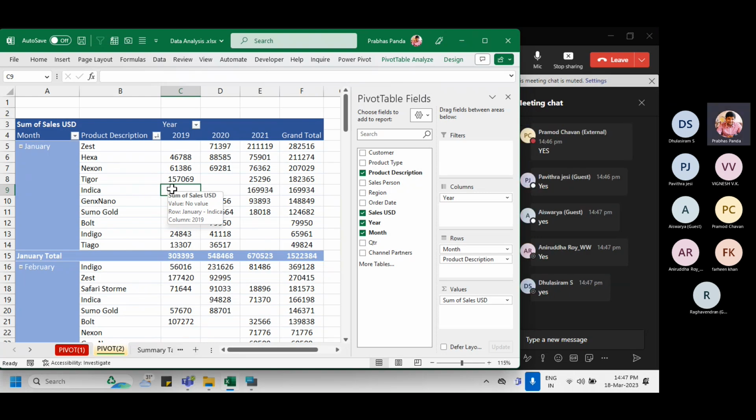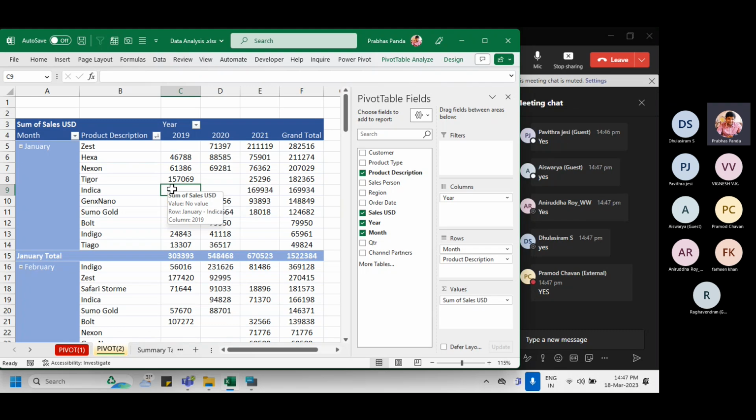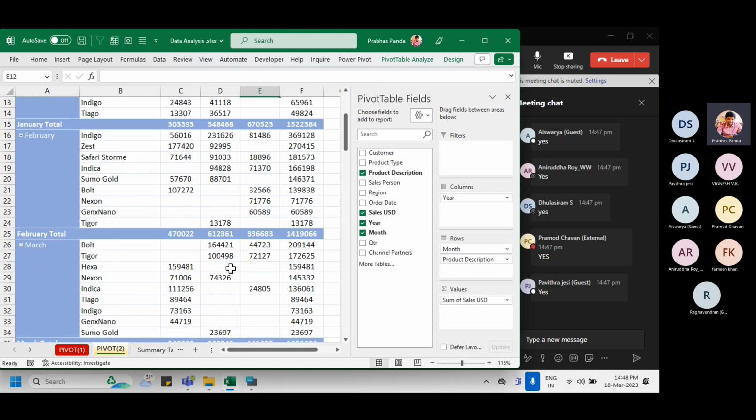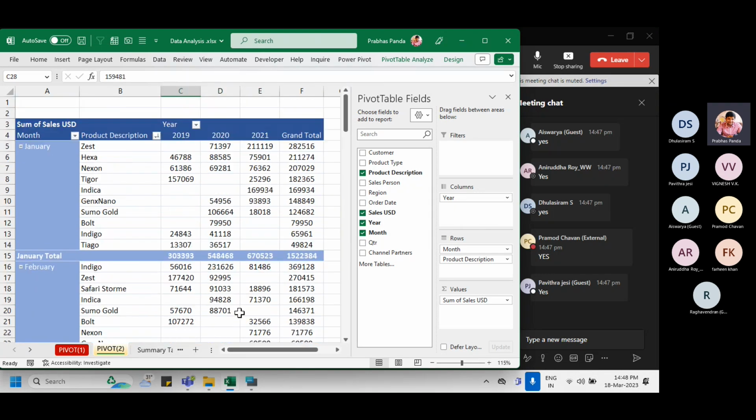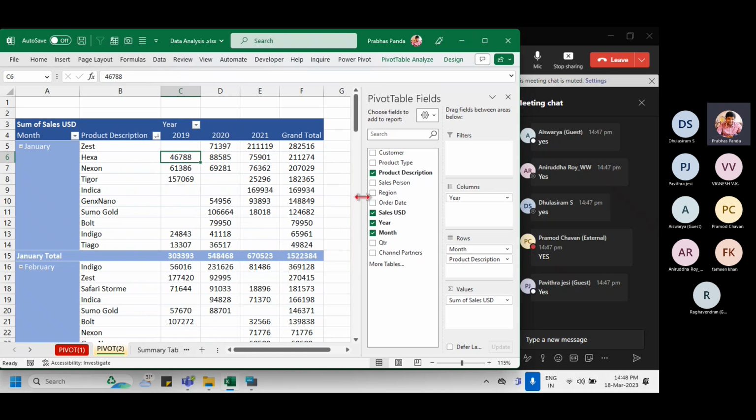All right. Now, when you look at the same pivot over here, let's discuss something. Suppose I take an example: our friend Raghavendra has created all these things and he is presenting to Anirudh. Anirudh is focusing on the data points. There are so many places where he can notice blank cells. Immediately he asks Raghavendra, why are there so many blank cells? Raghavendra has to answer. So Raghavendra, what's your reply to this question from Mr. Anirudh?